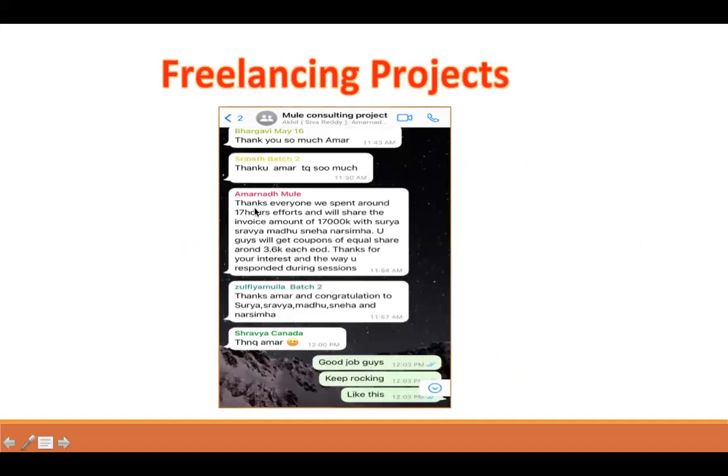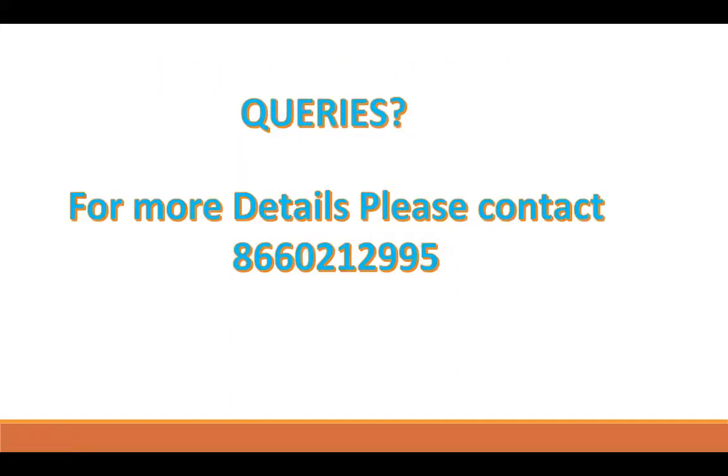Can you see? Thanks to everyone. We spent around 17 hours of effort, and we will share the invoice amount of 17,000 with these 4 people. We gave these 4 people an activity, and they did it. So we gave some amount as well. Here, they learn the course from us, then they get a chance to work on a live project, and at the same time they get a little bit of amount as well. So whenever they get an opportunity in new companies, they can do the work on their own. This kind of facility will also be there.